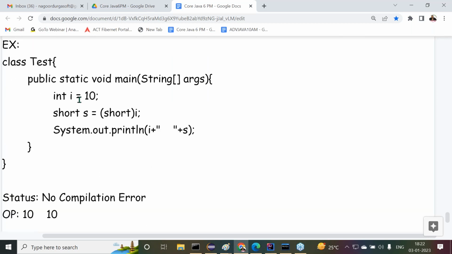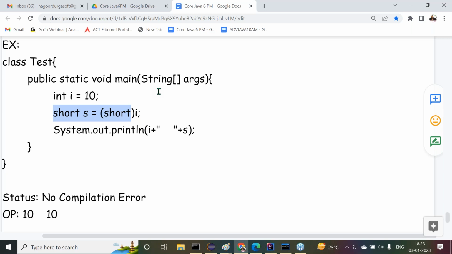All right, the next one is int I is equal to 10, short S is equal to (short) I. Here also the same scenario is going on. First of all, the compiler will check whether the cast operator's data type is compatible with the left side variable's data type or not. If it is compatible, then automatically there is no compilation error.